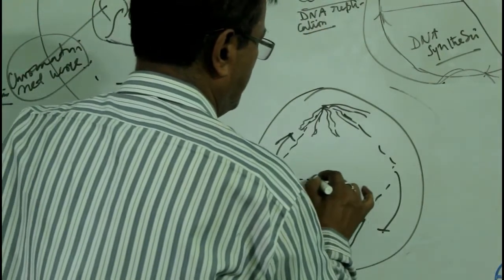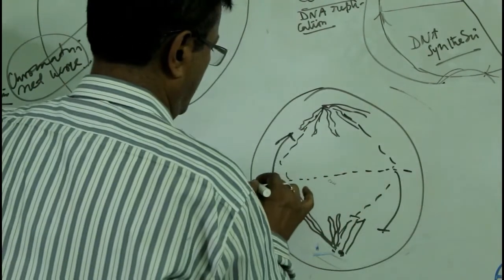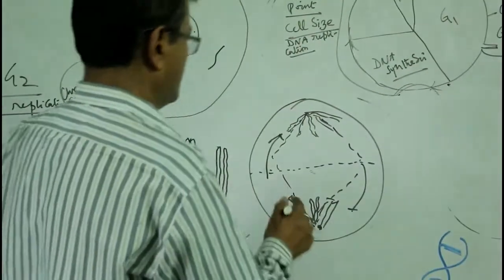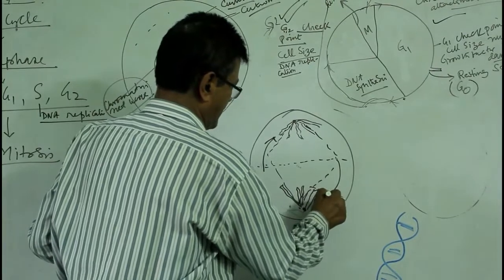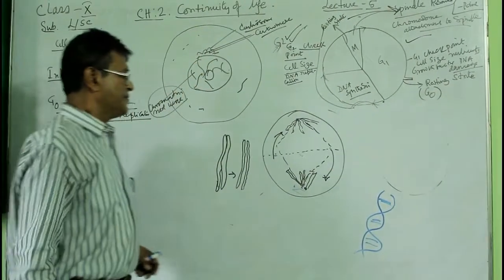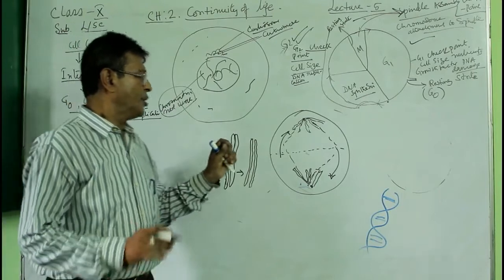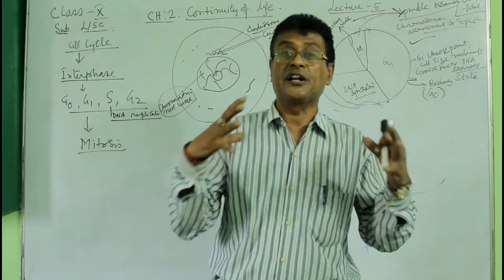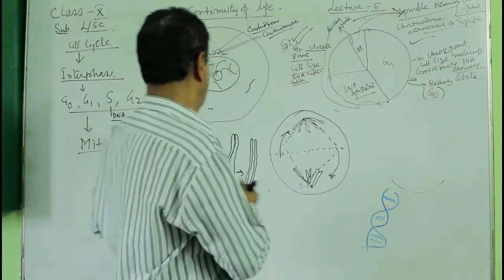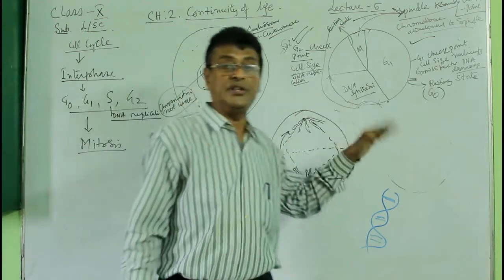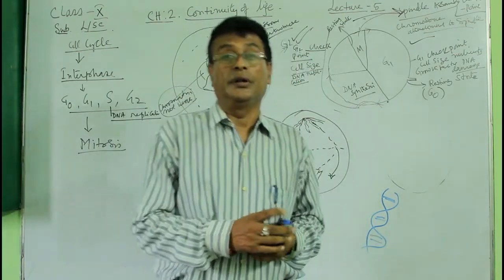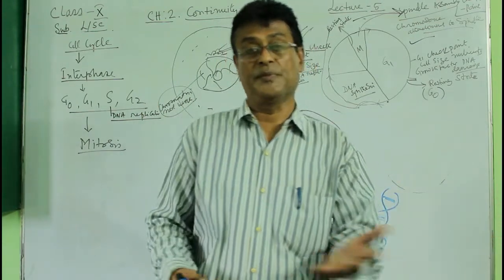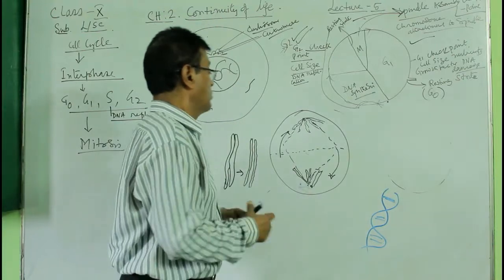Obviously there will be an equatorial region. In the equatorial region, the things will just go towards this, at a right angle. And after this, the cell will increase in size when they go for polarization, and the chromatins get attached with the other ones. Because you know that two kinds of chromosomes are there: chromosomes from the mother part, chromosomes from the father part. They come together.